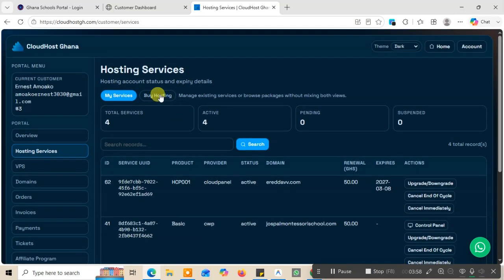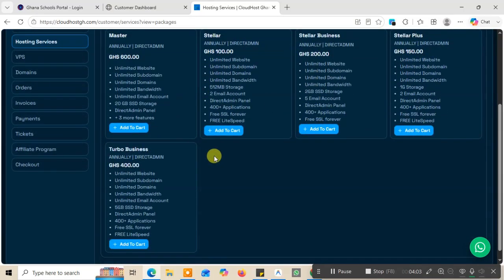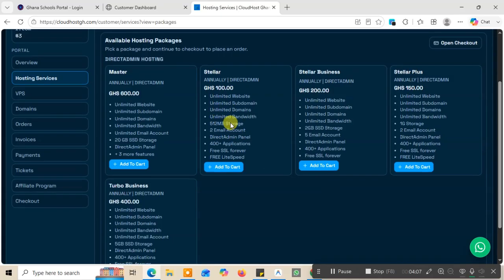So just click buy hosting, and you see the list of plans, starting from 100 cedis, then 150, 200, 400 and 600. If you are not in Ghana, you can use a converter to convert it to dollars.